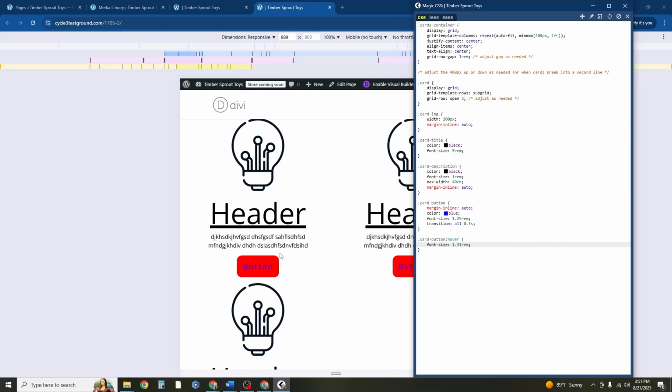It's always very important, industry standard, that your buttons always have some sort of hover effect, right? So you could even have it change colors. You could have it change background colors. You can add that to this if you want. But I just have font size set here as default, and then of course we have transition right here to help it give that nice smooth effect.